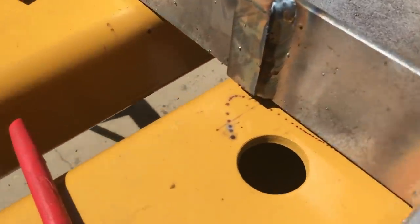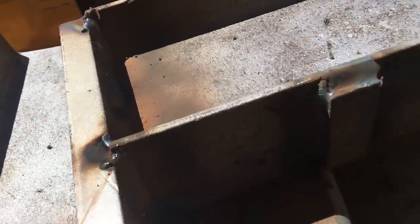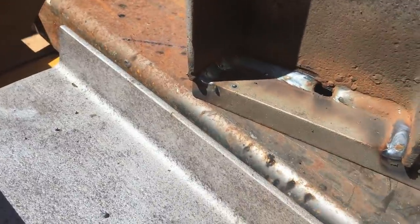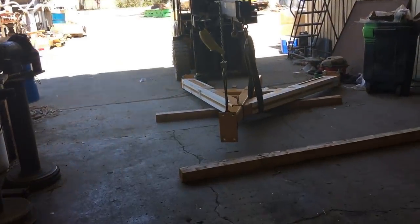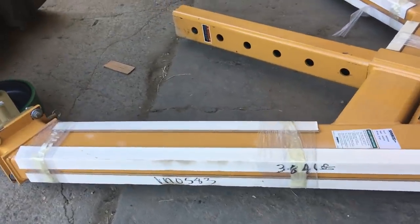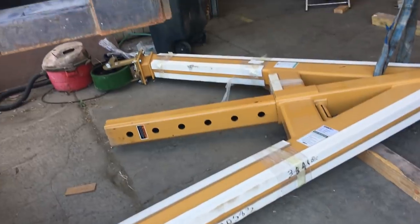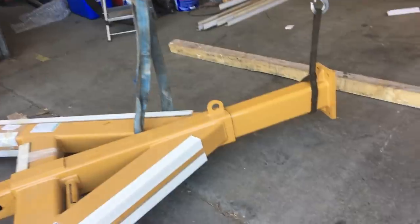Since these are work-related projects sometimes I try not to be getting the phone out and filming everything — I did not get anything showing them done. I just ran a grinder around them, smoothed things out, knocked off some dingleberries, blasted them, and put some good primer on them. Here we're just sliding it in, making sure the pins lock. Once they are in the correct position and standing up, the bottom of those center posts — the adjustable posts — are only a half inch off the ground.